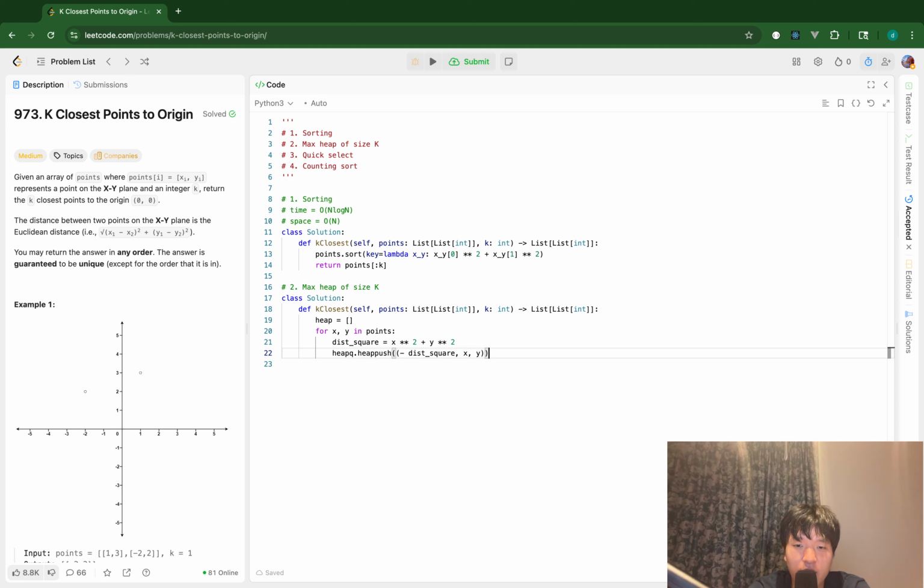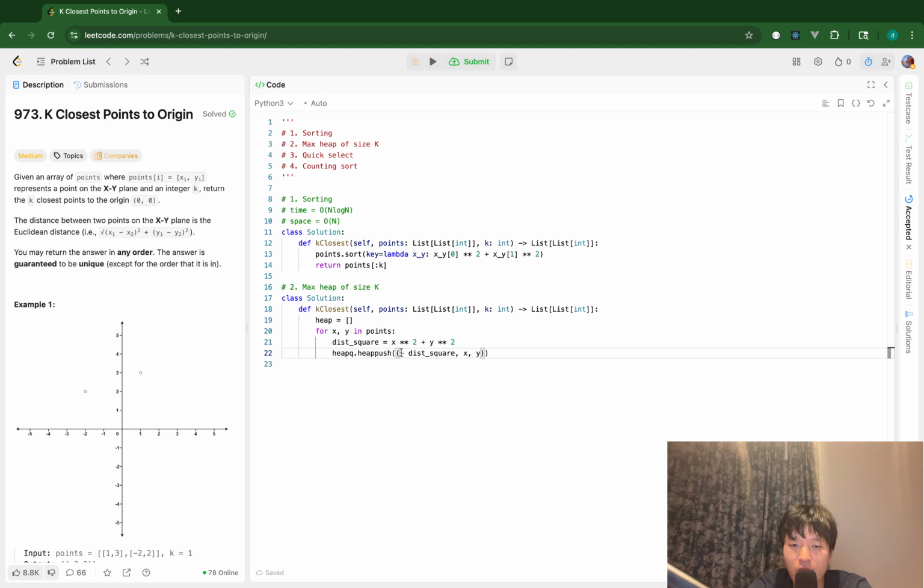In this way. And one thing I'd like to clarify is that I use the Python libraries heapq.heappush and also later heapq.heappop. And this treats the internal list, in this case heap list, and it works as if it is the min heap. So, and there is no option to make it work as the max heap.